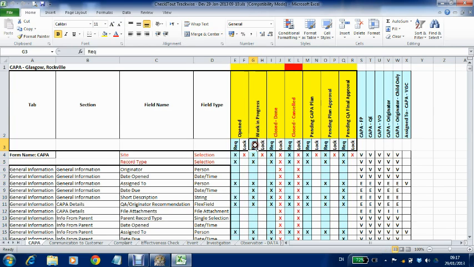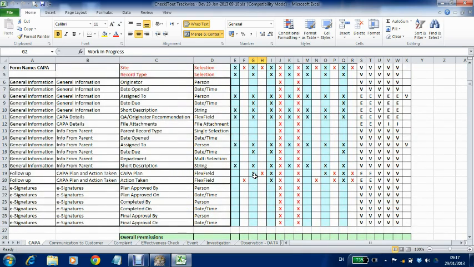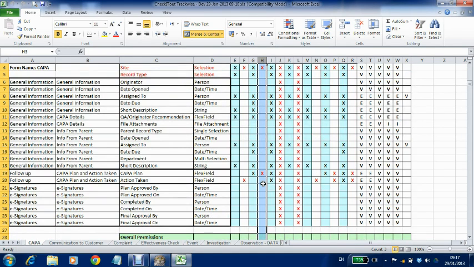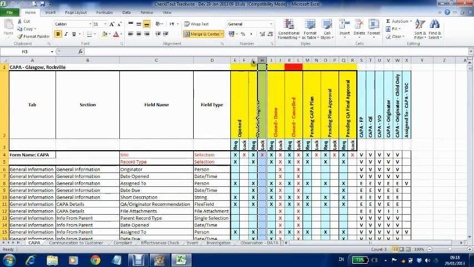The first column is the required field, so you can easily tell what the required fields are to get into work in progress. The second column is the locked field, and now you can tell what fields were locked for editing in this state.